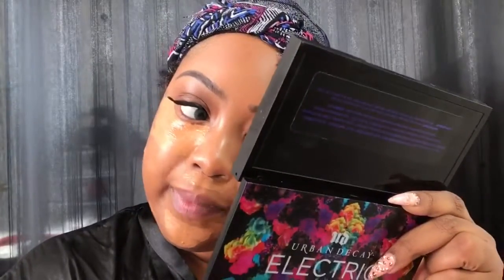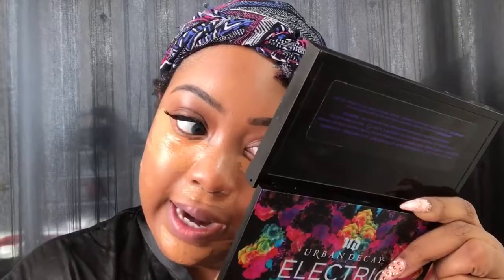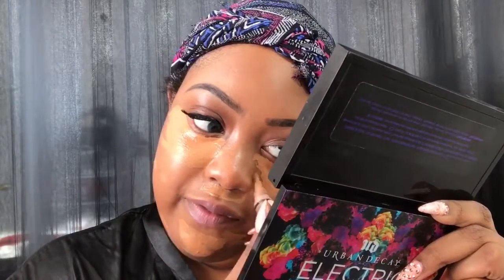Now, some people are like, oh my God, I cannot not wear foundation. Like, yes, you can, boo. You need to get you a heavy duty foundation. You know, because nobody's skin is to the point where nothing is impossible in the makeup world, okay? So even if you have to do a couple of layers, it is possible for you. Don't ever let nobody tell you you can't do anything.